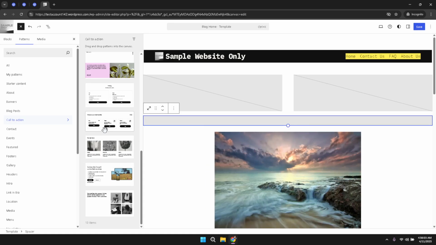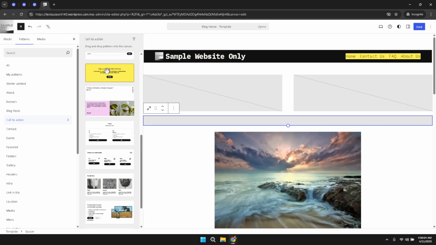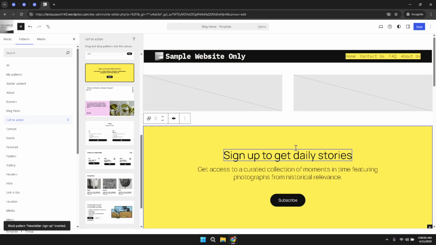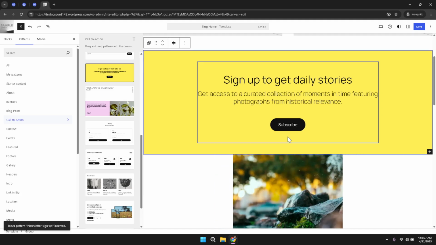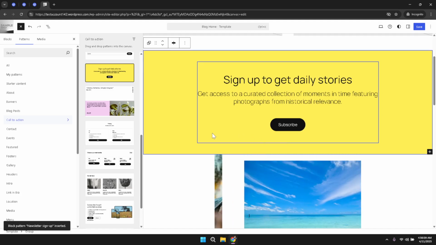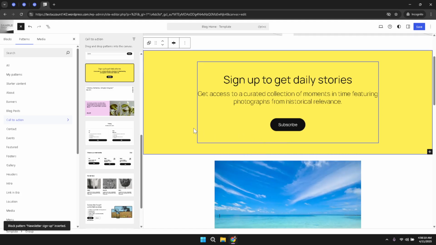This concludes the instructional guide on using block patterns for your website. You have now learned how to seamlessly log in, access the site editor, and implement a block pattern to elevate your site's design and functionality. Enjoy creating a dynamic web presence with these simple yet powerful features on WordPress.